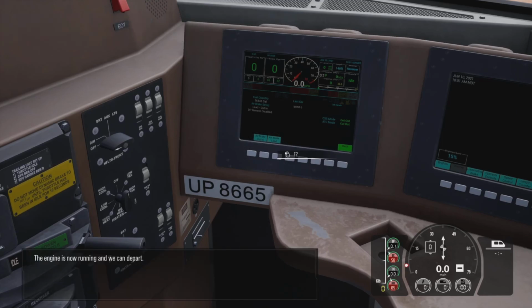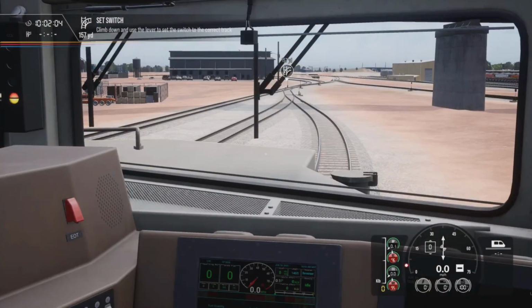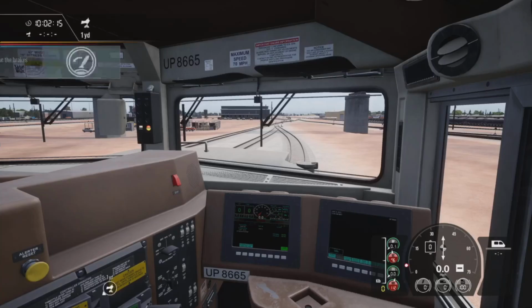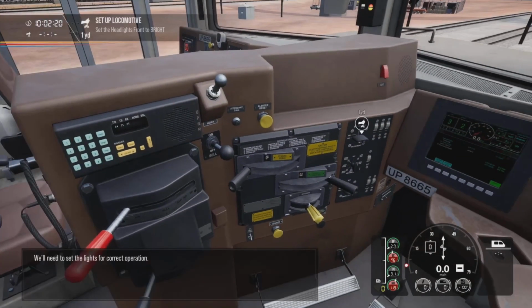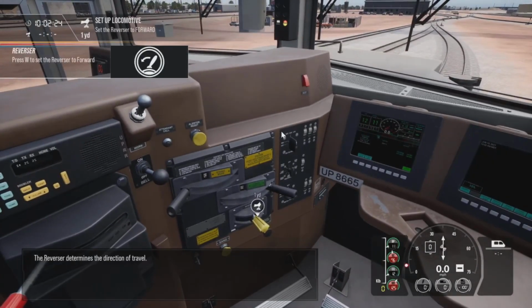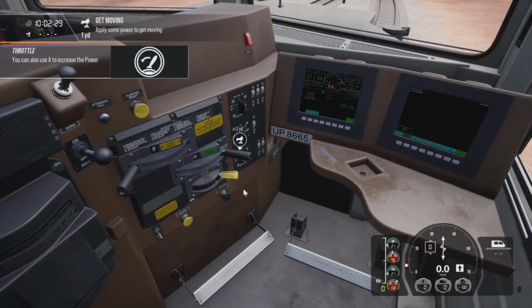The engine is now running, and we can depart. Lovely. Set the switch as indicated. Climb down. I'm a bit too lazy for that, so let's go onto the map and let's change it on here. Should be it. And that one as well, I think. There we go. Cool. Set the automatic brake to release. We'll need to set the lights for correct, we'll put them to bright. The reverser determines the direction of travel. Plus some power to get going.